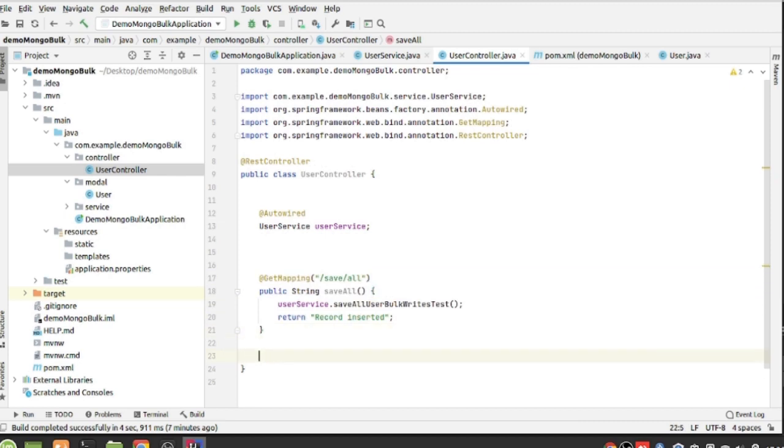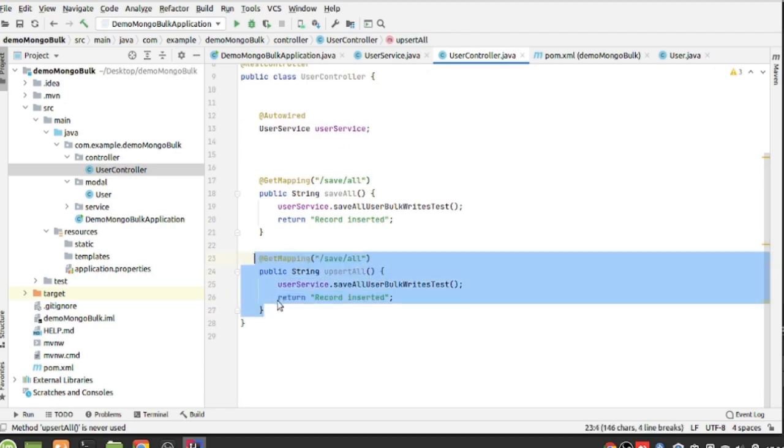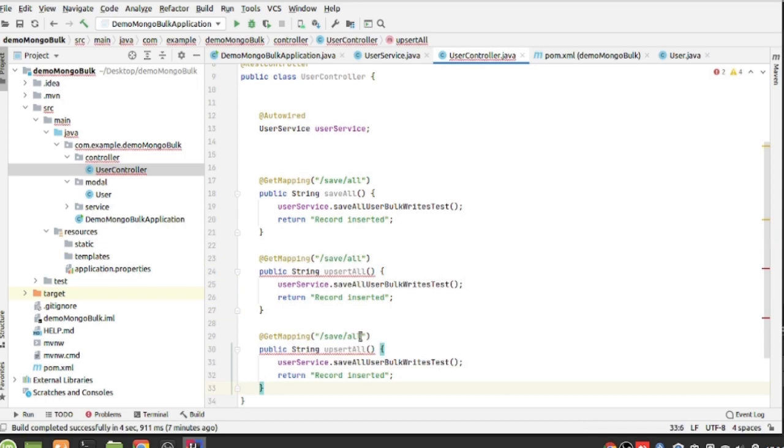Let's create another endpoint. Comment it right now.